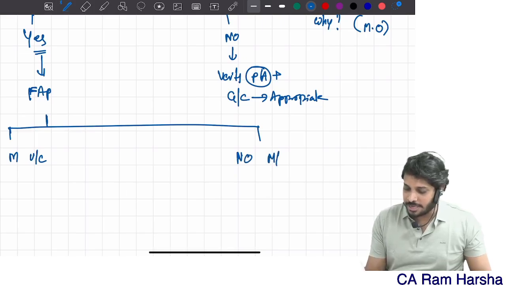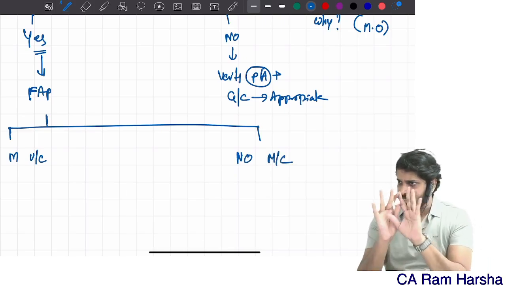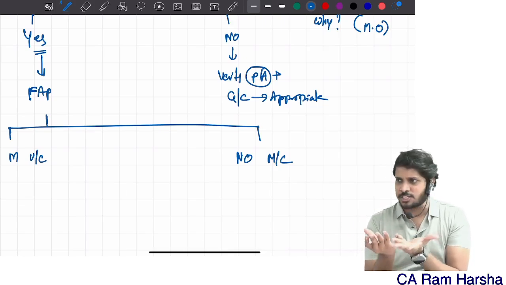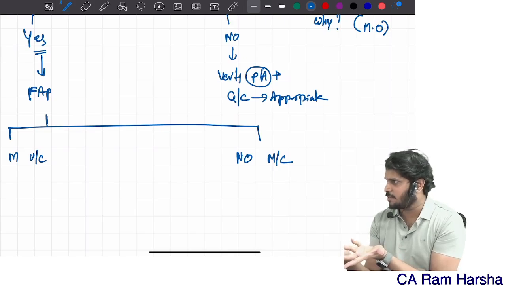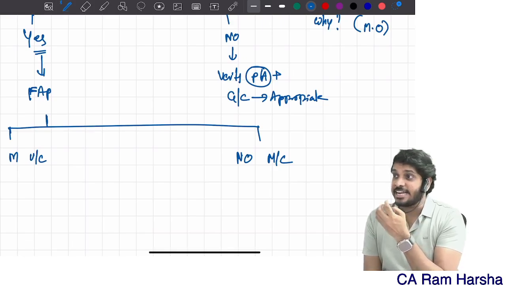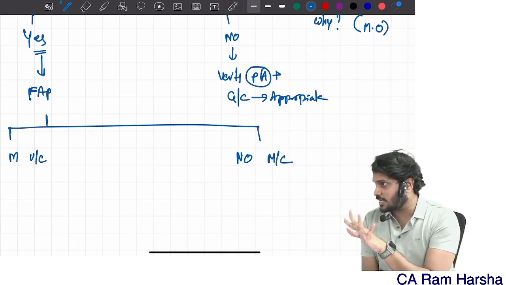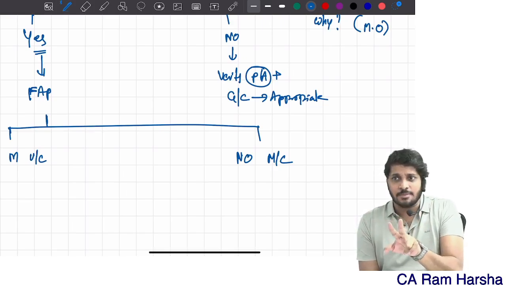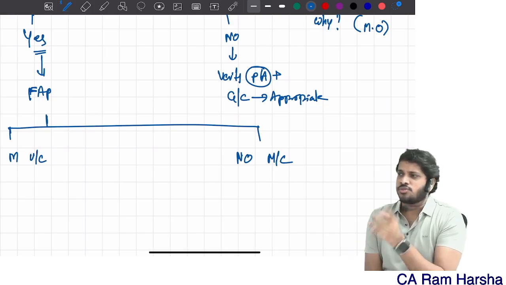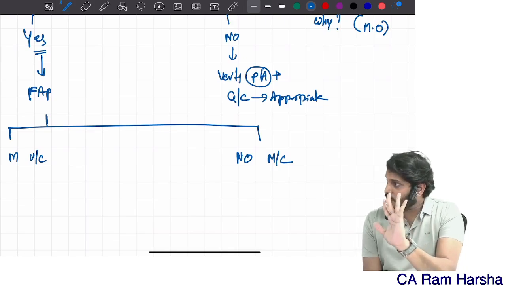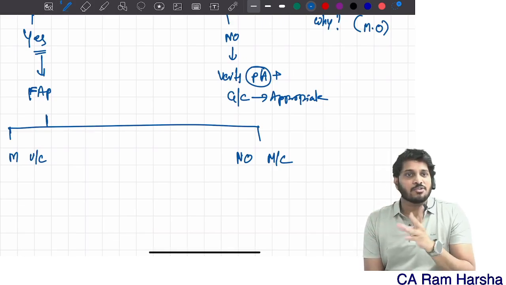Suppose there is no material uncertainty, even though some symptoms were there. Sometimes a company may have a loss. There is a possibility of loss sometimes. For some years loss will be there. Loss in P&L account, negative cash flow. These are indicators, right? Financial indicators for going concern, right? So financial indicators will be there sometimes. But that doesn't mean the company will stop. It is part and parcel of the business. So events or conditions are identified, but no doubt about the future.